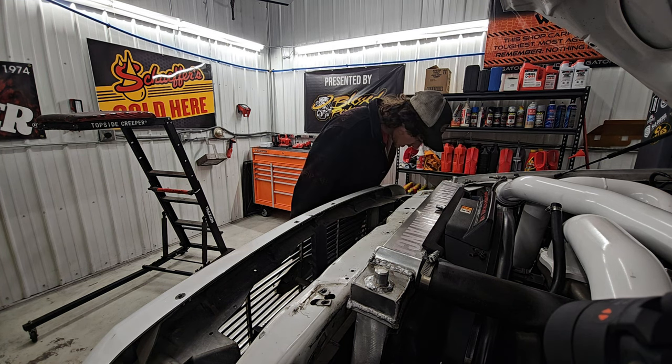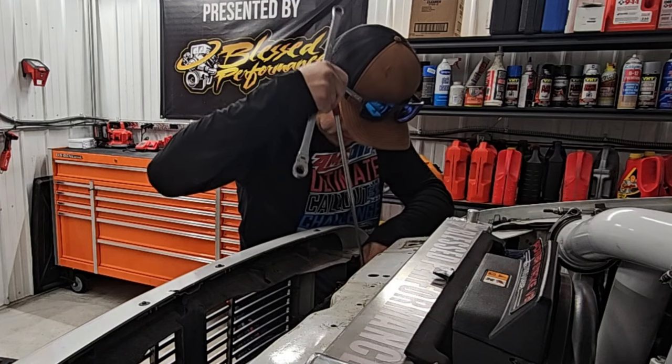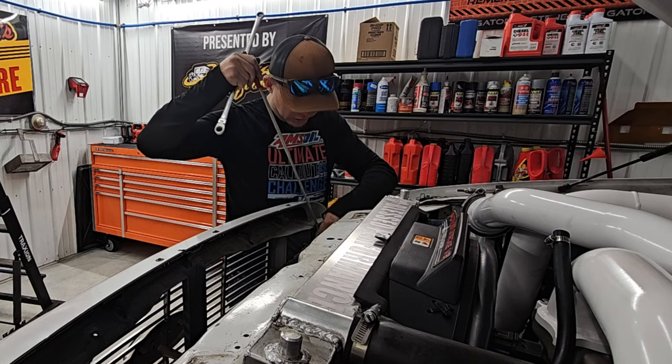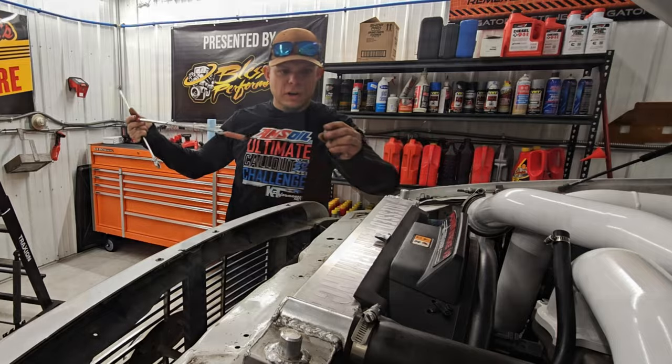Well, that went down there. At least it wasn't in the motor. At least it wasn't in the motor, he says. I mean, he's not wrong. A nice strong magnet is a really good mechanic's friend.